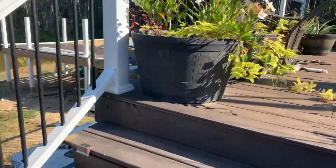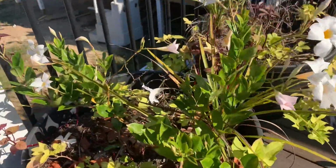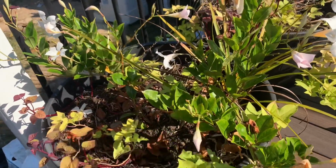So, our winter season now, our plants are starting to kind of die out a little bit. Let me go up the deck. So our winter plants are kind of starting to die out. You can see our sweet potatoes here are still surviving and growing.